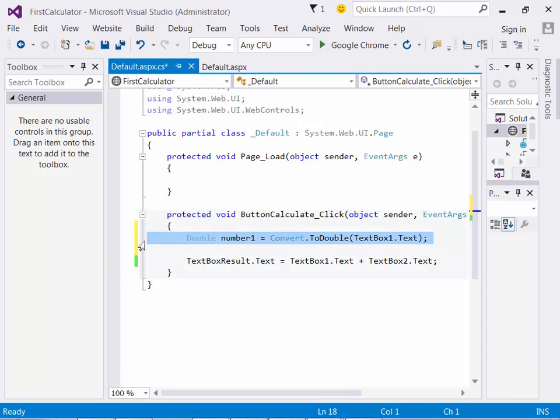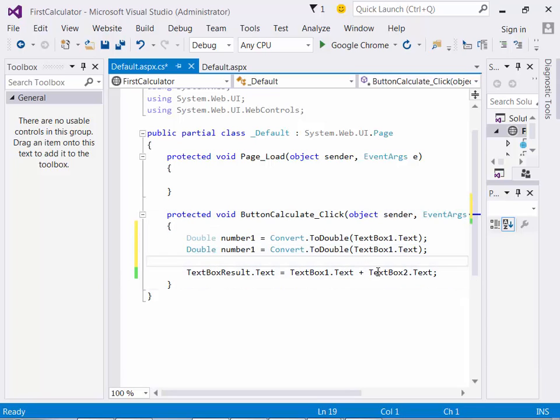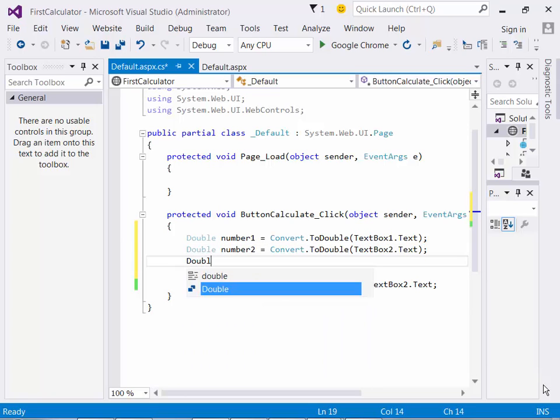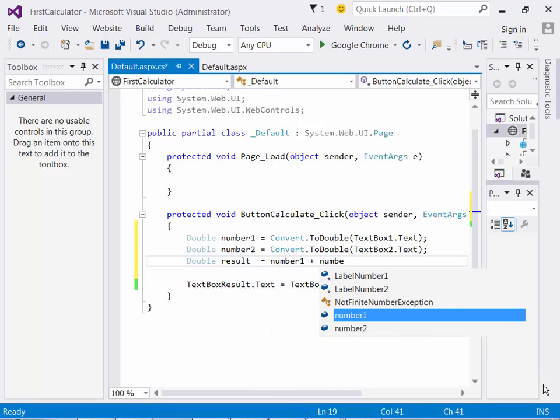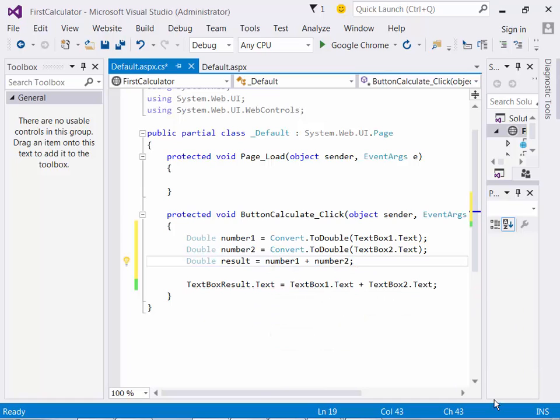All right. Now I'm going to copy this because all I want to change here is make that a 2 and that a 2. Okay? And then I'm going to say double result equals number1 plus number2. All right?